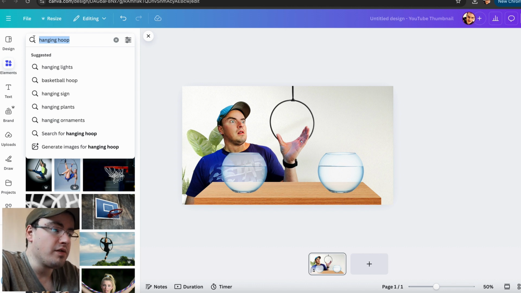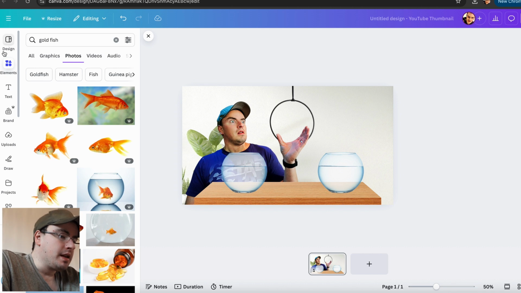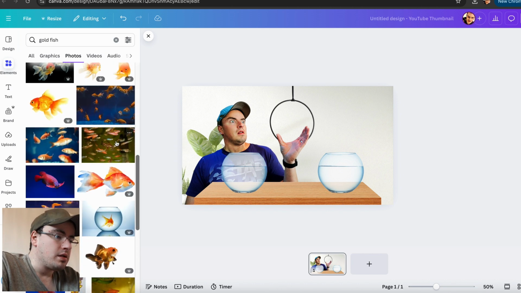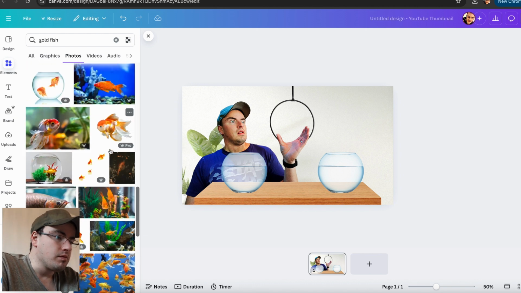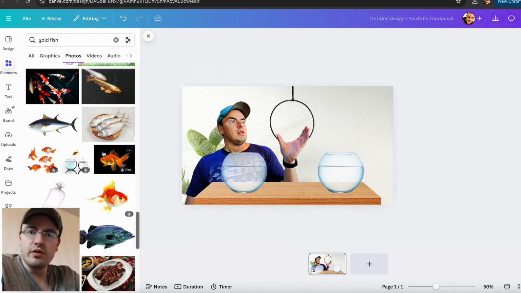Let's search for a goldfish. And I want it to look like it's jumping, of course. So later in this video, I want to try and use the AI generator in Canva.